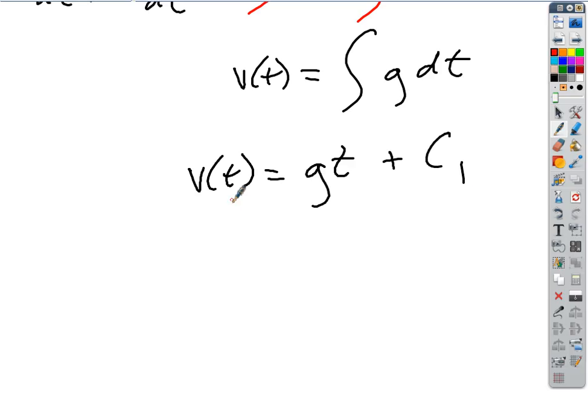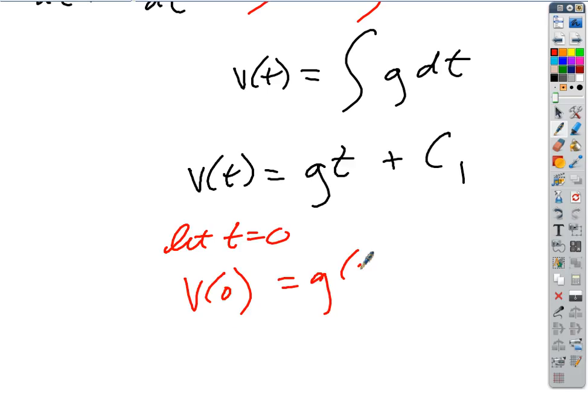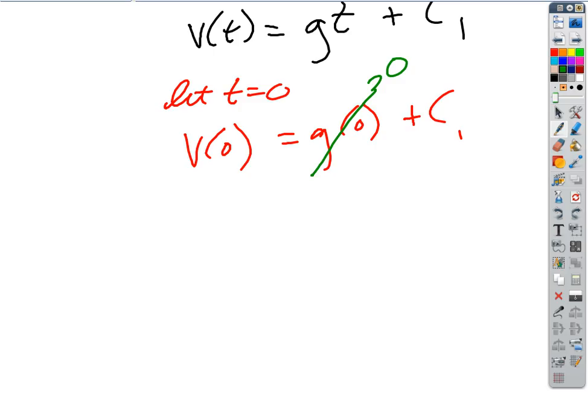We'll let t equal 0, and we get v of 0 equals g times 0 plus c1. Well, what's g times 0? 0. Anything times 0 is 0. That term is going to 0. And then that tells us what's the meaning of that constant. Well, for v, it's 0. What describes that velocity though? Starting velocity or initial velocity. There you go. So we'll say that c1 equals, in physics we just call it v naught. It's just the initial velocity. The sub-zero means at the beginning.